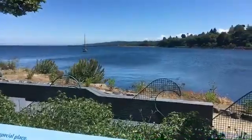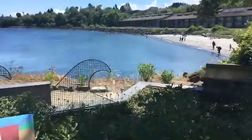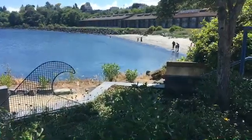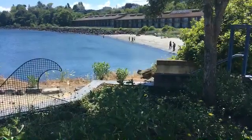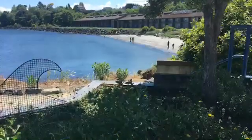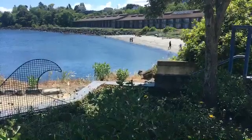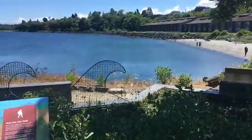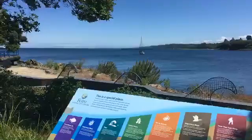We obviously have those native plants that we talked about. High and low tides are really evident on Hollywood Beach. Sort of a higher tide right now. This is a place where people visit and we all spend time, and there are some tips on the sign for how you can keep it trash free and otherwise as undisturbed as possible. So this is a great space for animals, for humans, for plants, and it's a perfect ecosystem where we can all learn about each other and learn about how special this area is.